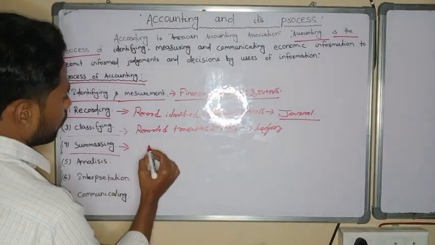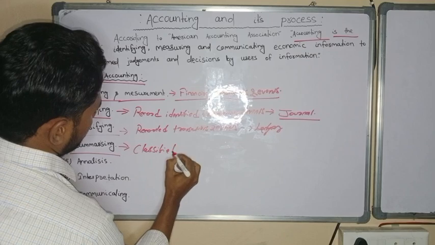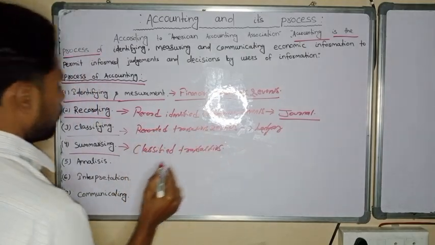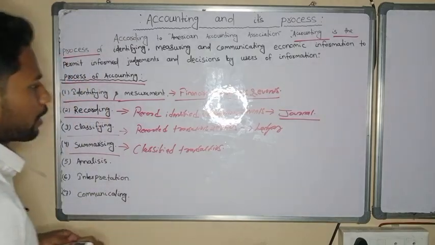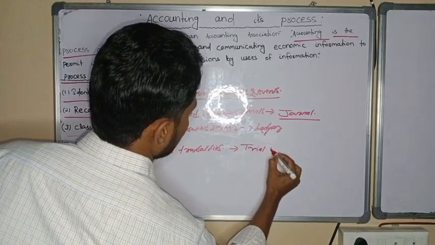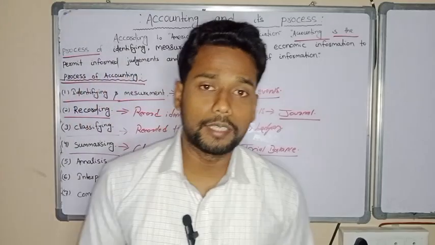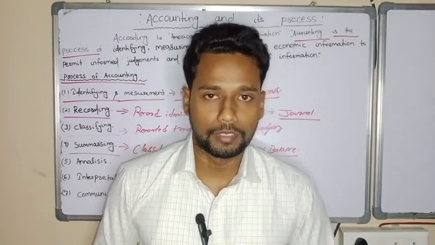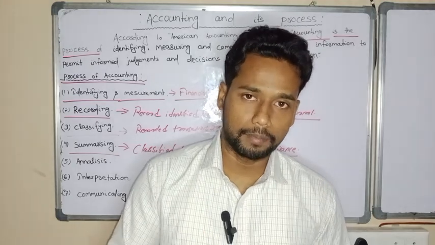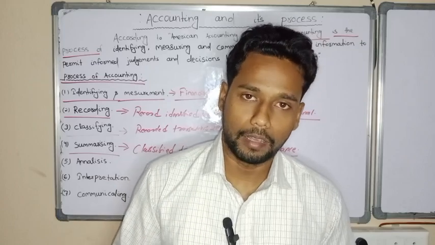So here, summarizing the recorded and classified transactions. Those transactions are classified in the ledger. We will summarize that. Summarize means just take out the closing balances of all the ledgers and prepare a list that is called a trial balance. So why are we preparing a trial balance? To check the arithmetical accuracy of our record and classifications, our journal and ledger. We prepare the trial balance to check the arithmetical accuracy and to have a statement, a list, ready to further our process, that is preparation of final accounts.